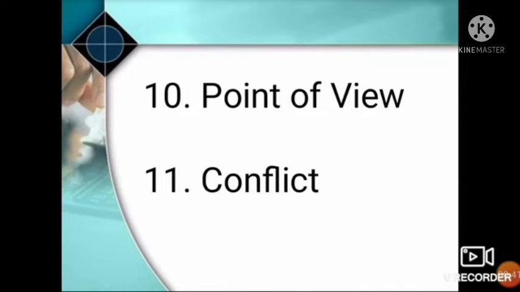Omniscient point of view. The story is told in third person by a narrator who has unlimited knowledge of events and characters. Third person limited point of view. The story is told in third person but from the point of view of a character in the story. Point of view is limited to the character's perceptions and shows no direct knowledge of what other characters are thinking, feeling, or doing.